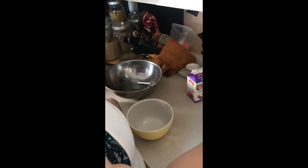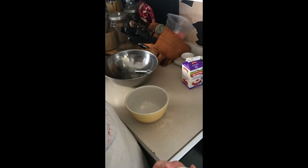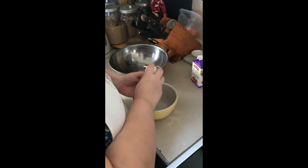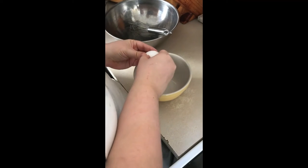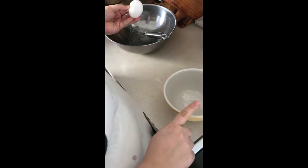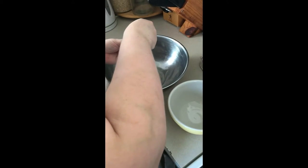Now over here, I'm going to crack and separate the eggs. There are many different ways of doing this, but I'm just going to go with the way that I was taught, which is to use the eggshell. Now, I want the yolk to go in that bowl, but the whites to go in this one. So I'm going to separate over the metal bowl.